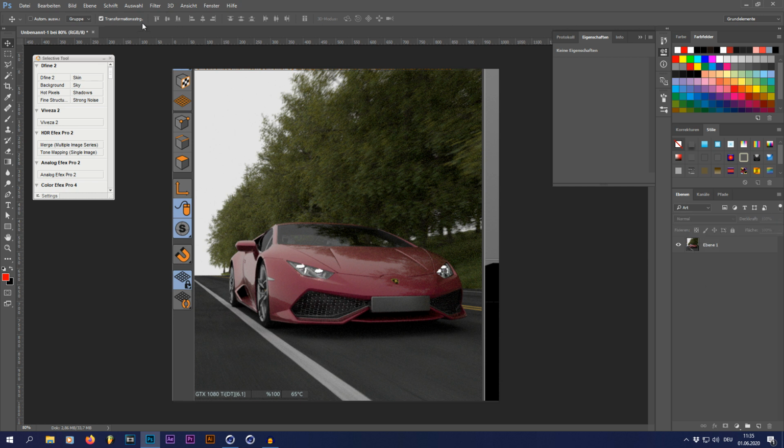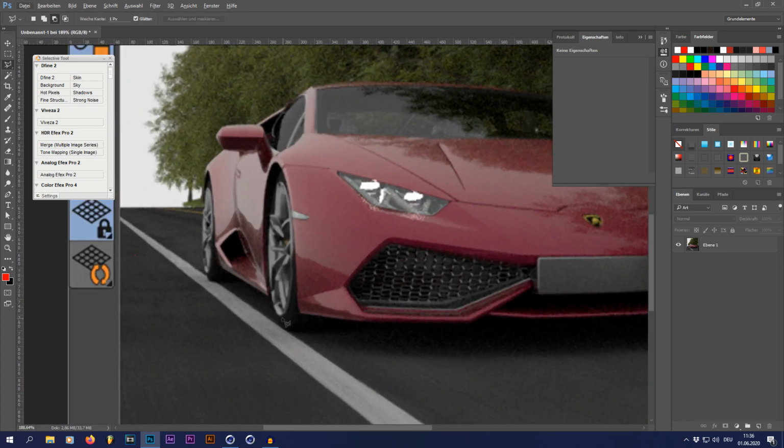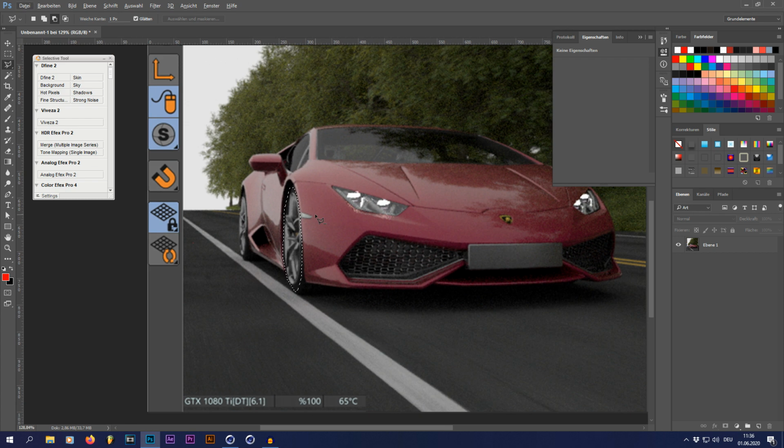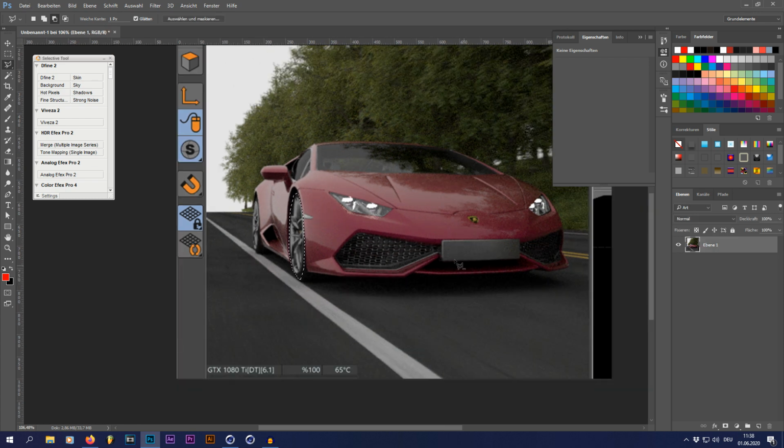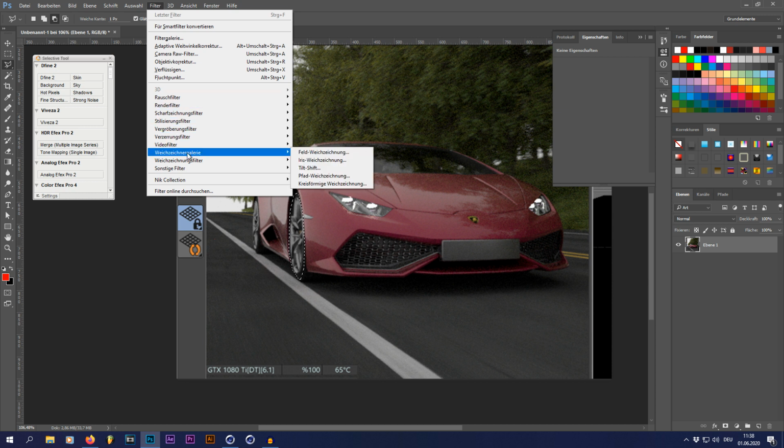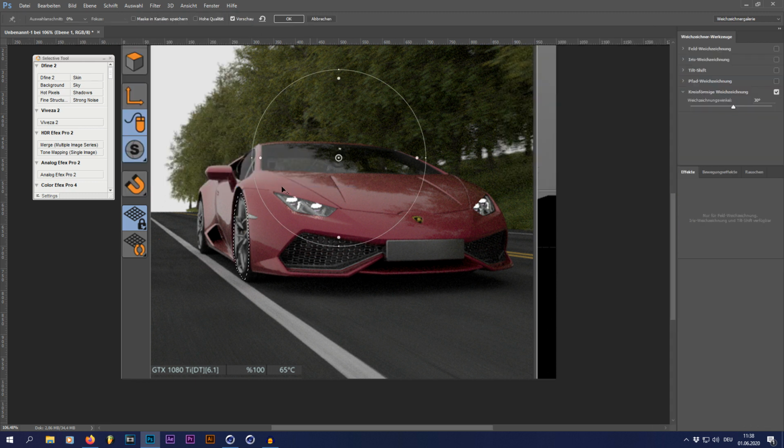So the way you do this, I'm sorry I have Photoshop in German, but I will definitely explain the names of everything. First you select one wheel with your pen tool, just like that. And I have the soft edges set to 1 pixel, so it's a little softer. Alright, so now you have your wheel selected, and up in here you go to filter, and then you will have a setting called blur gallery, and in there should be an option called radial blur. And you go into that and you will see you get this circular menu right here, and you put the center of this blur into the center of the wheel, just like that.